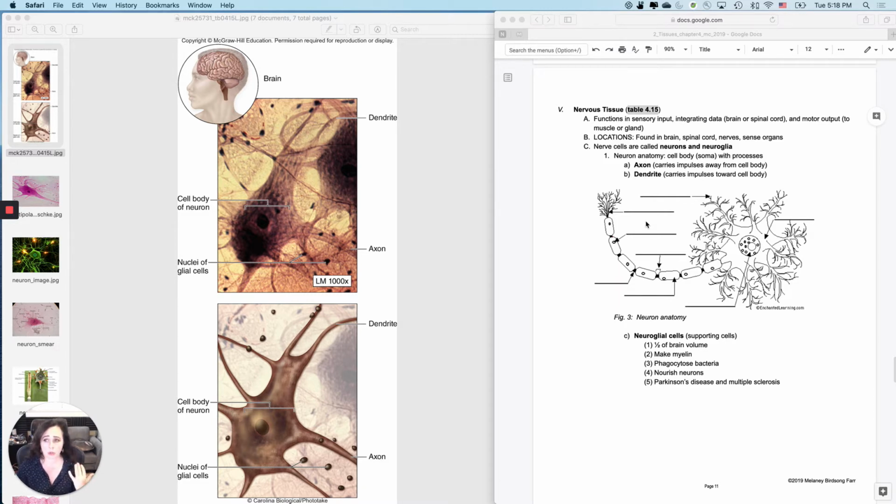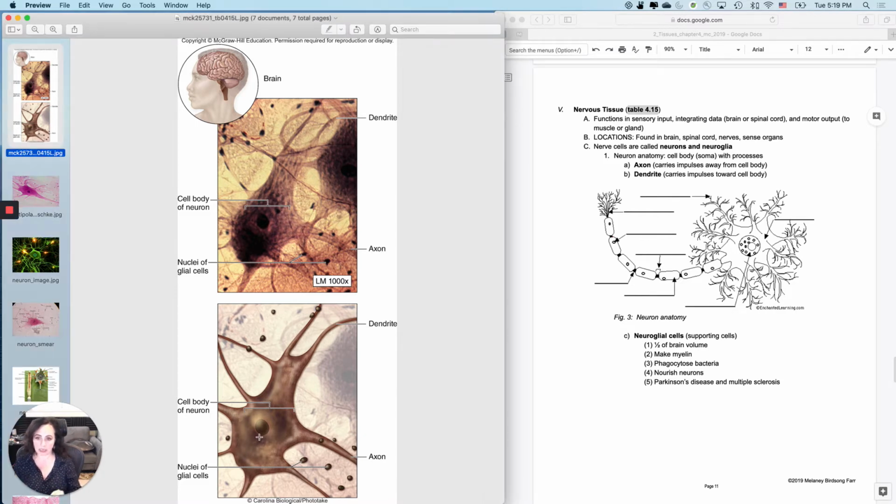Okay, so when you're looking at nervous tissue, primarily one of the easiest ways to recognize it, at least with the slides that you're looking at, is that you have really big starburst shaped cells. Those are called neurons, and you're seeing neurons right here. You can see it here. Here's a big neuron. And then you have other cells which are much, much smaller and much more numerous.